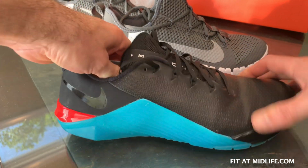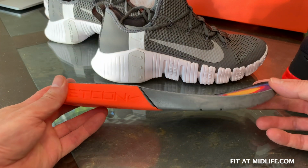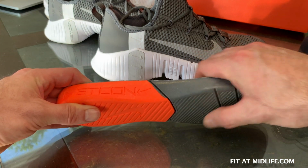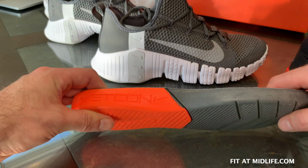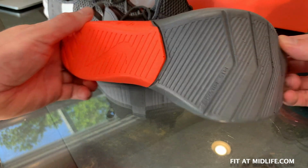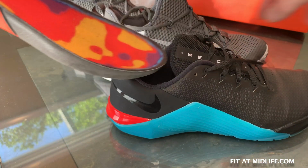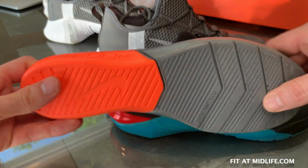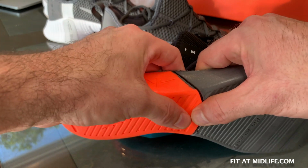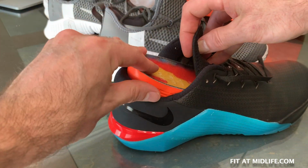Big difference with the Metcon 5 compared to the Free Metcon 3 is the drop-in midsole is removable in the Metcon 5. You can see it is a dual density material, soft cushion up here, very firm in the heel. And it's certainly two different pieces of material or two different densities. Preformed flex grooves in the drop-in midsole. Overall, pretty good. Some people have complained that the front is too mushy and that the back being so firm, you can really feel the difference, like firm to mushy right in the middle of your foot. Some people have complained about that. It's not really been an issue for me.